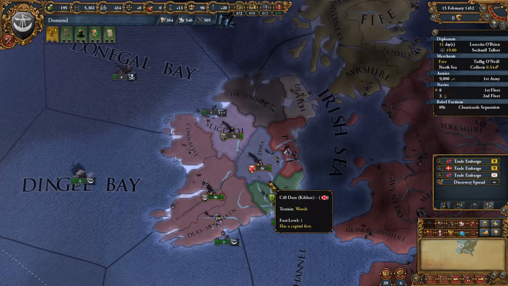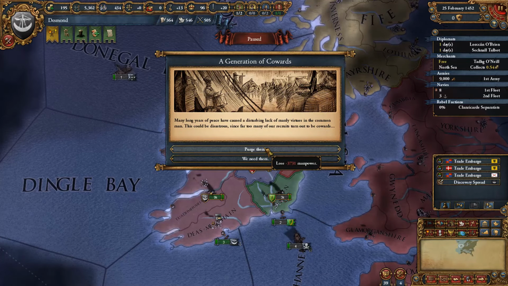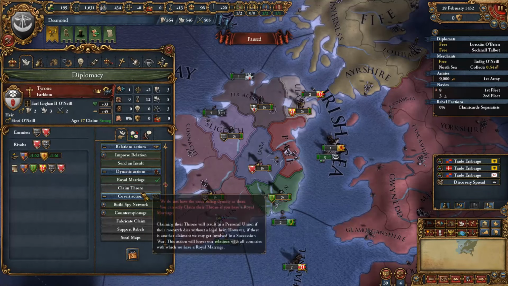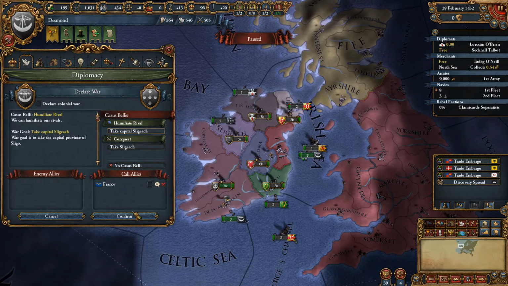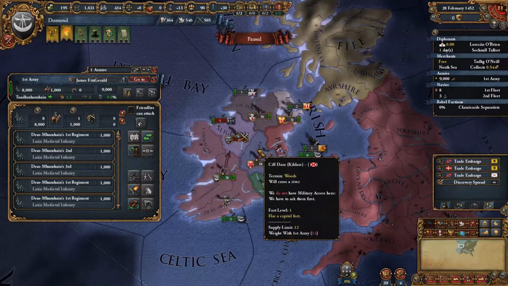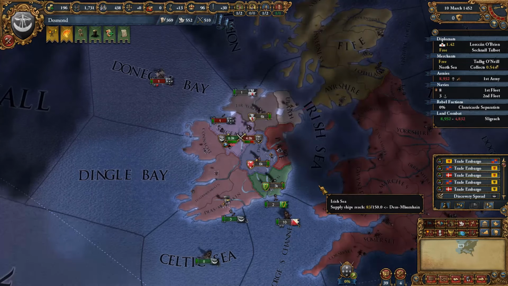Sorry, old chap. You are going down. Which also means I don't need this anymore. Purge them. Sure, why not? Purge the dirty cowards. Or whatever it was we were doing there. We'll build a spy network over here. We'll declare war on Sligo, and then we'll continue sucking up to England, just to make sure they don't accidentally get any ideas into their pretty little heads about conquering us. Because we don't want that.